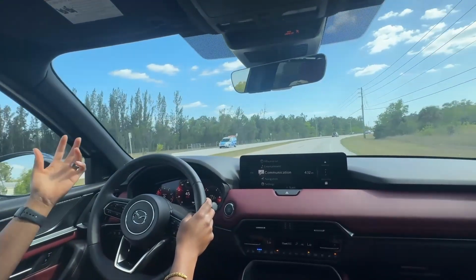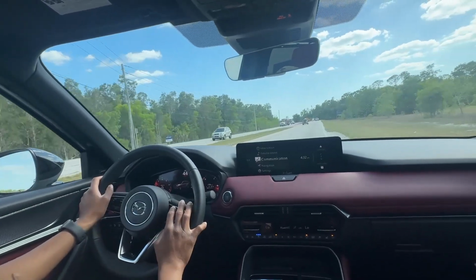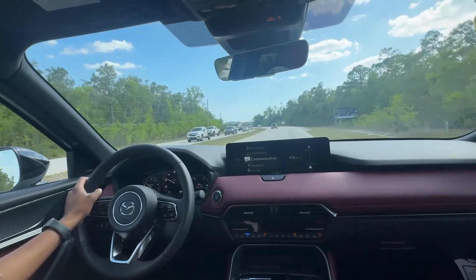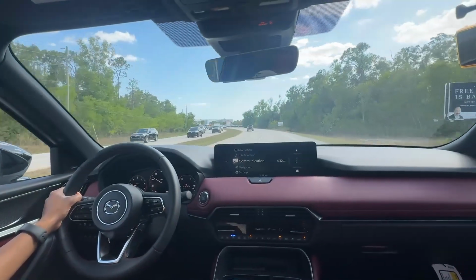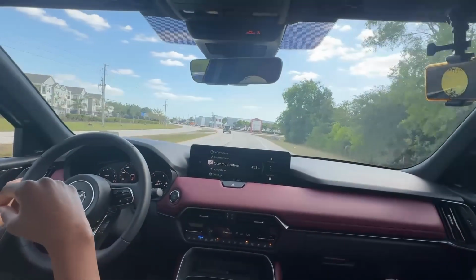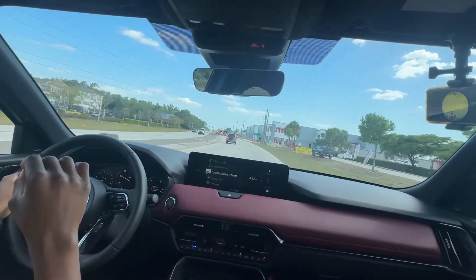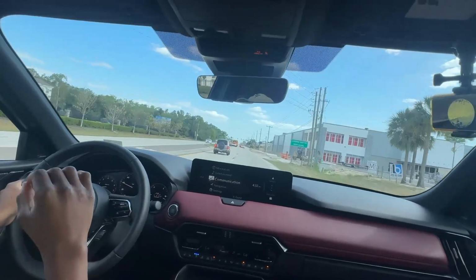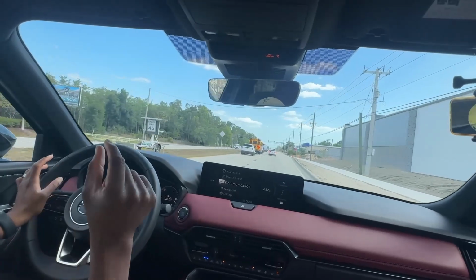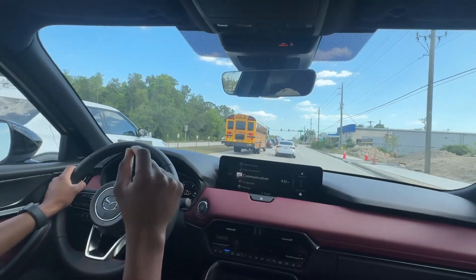The only car I can compare this to in my head right now would be the BMW X5, because that was the most recent sales job I worked, for BMW, and I drove the X5s quite a bit. In my opinion it is one of BMW's best sellers, and I enjoyed it. So this feels not quite as good as an X5, but it is very close in my opinion. And when I say very close, I don't mean it is super close, but it is the closest thing to a feeling of driving a BMW that I can think of right now.